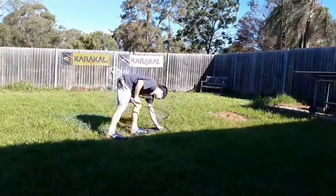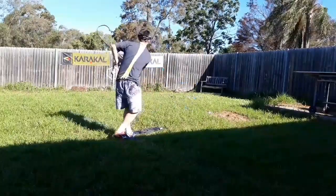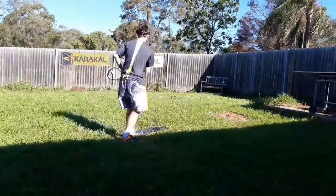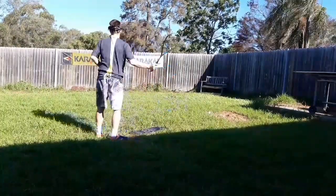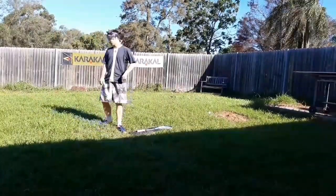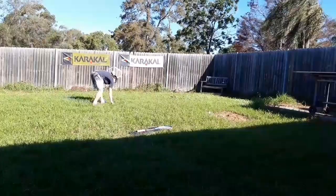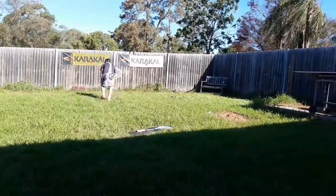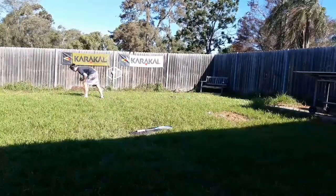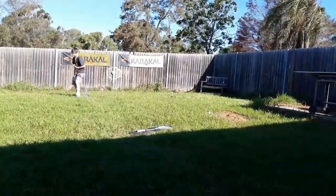The way I set this up was with ten balls — go hit the ten balls, after that we go pick them up and then go again. It's a routine that hopefully will keep the kids entertained for a while if you've got a bit of space in the backyard.